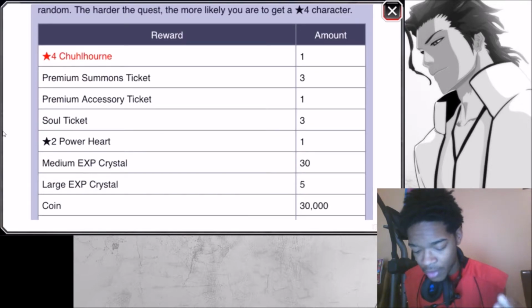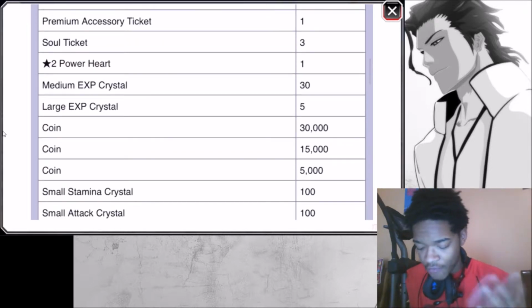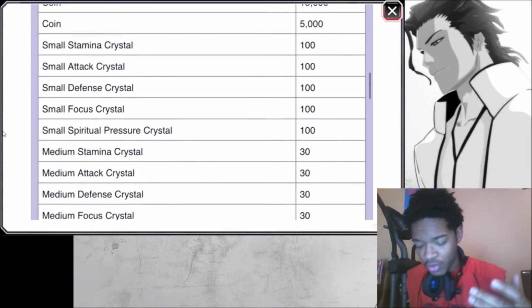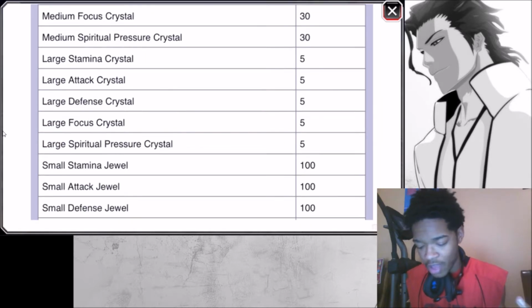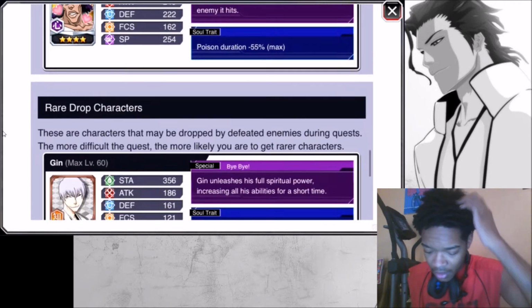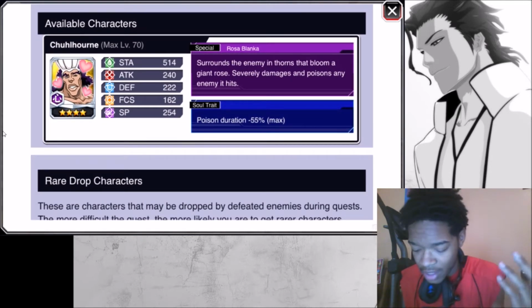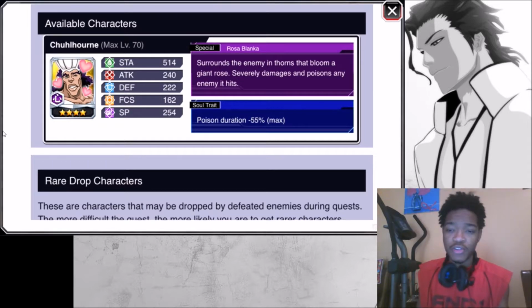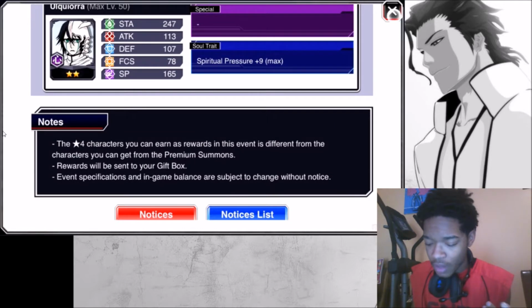You get 3 premium summon tickets, 1 accessory ticket, 3 soul tickets, 1 2-star power heart, medium extra crystals, 5 large, 30, 15, and 5 coins, 100 small of every attribute, 30 medium of every attribute, large of every attribute, and the same goes for the jewels. And here's the available character that comes in the random lottery reward. It's Coldhorn. His soul trait is negative 55% poison duration. If that's what you're looking for, that's cool.